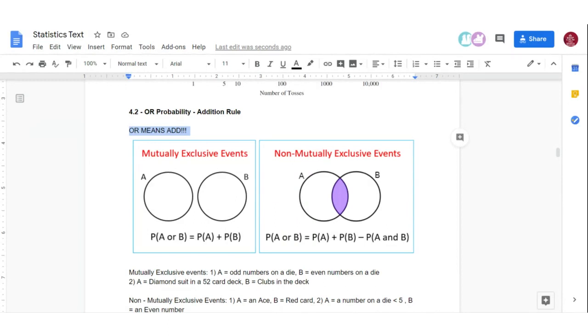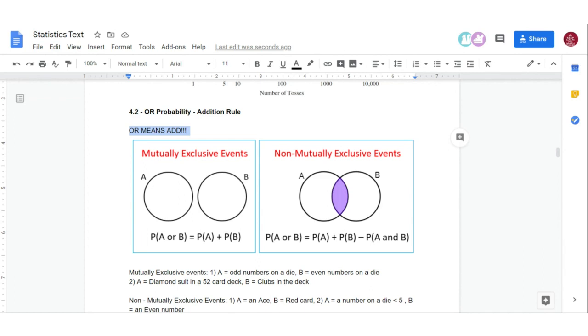Now, when we're talking about the probability of OR, this means specifically that if we do one experiment, we want to find the probability of getting this or that happen. Not just one thing, but this or that. Now, just common sense hopefully will tell you that if you do two things and you put two things into the mix, your probability is going to go up. And so that's why this OR means add, because you're going to start out with two probabilities that are less than one, two fractional amounts, and you add them and you're going to have a larger fraction.